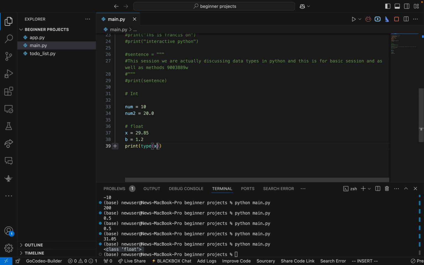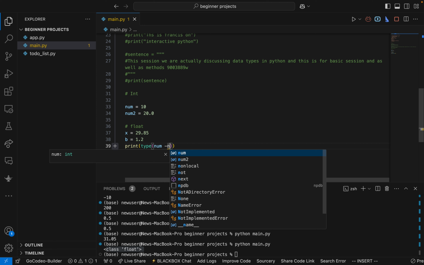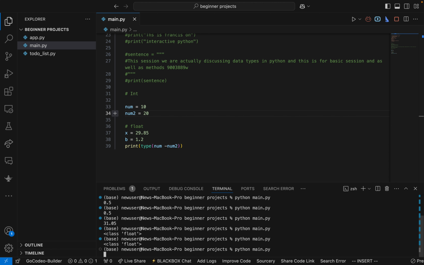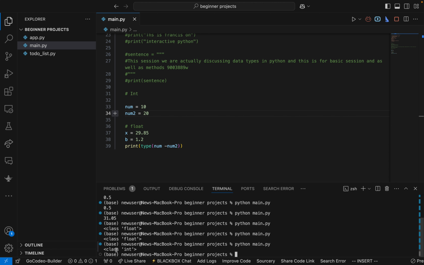We should rather bring here num1 minus num2. You can see that it's also going to print for us that this is int. So we do that, see that it prints. Okay, so we actually have a float in the previous one, so you see that that's that. But if you get this one out, it tells us this is type int, class int. So that is to tell us exactly what type of values we have here. It's going to print that for us in that order.